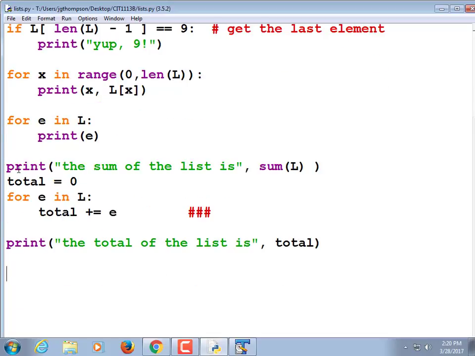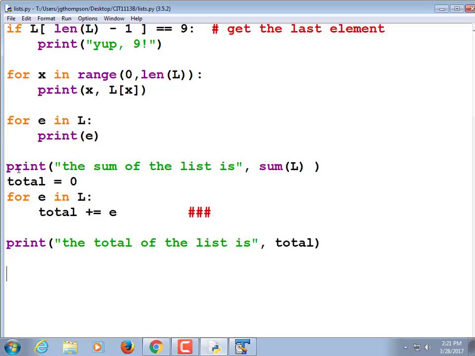Very common syntax for stepping through a list. If you want to find a specific value, you could do that. Go through it one by one. If you want to add them all up, or multiply them all together, you can do that. But lists have some functionality that we don't necessarily need to write. We don't need to write our own search function to see if an item is in the list.